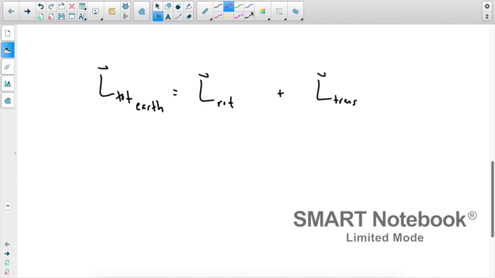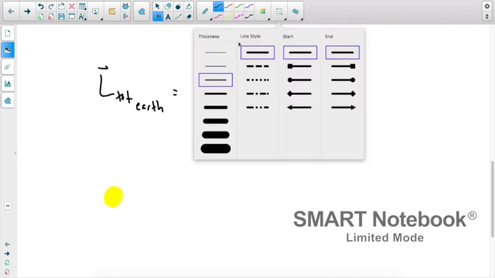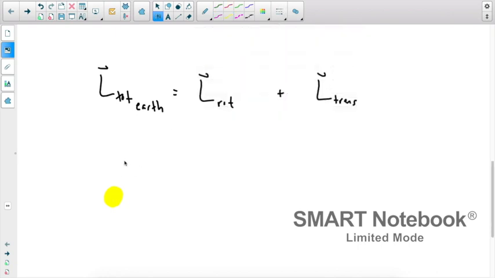So here's the sun. The big yellow one is the sun, and here's the Earth. This is a top-down view, I guess. And the Earth, as it moves around the sun, is doing two things, right? It itself is rotating. It's spinning. So that would get me this. I would have to do a calculation for the I value of the Earth. The Earth is a sphere. Spheres have an I of 2/5 mr squared, times the angular velocity of the Earth, which we could actually figure out just knowing that a day is 24 hours long.